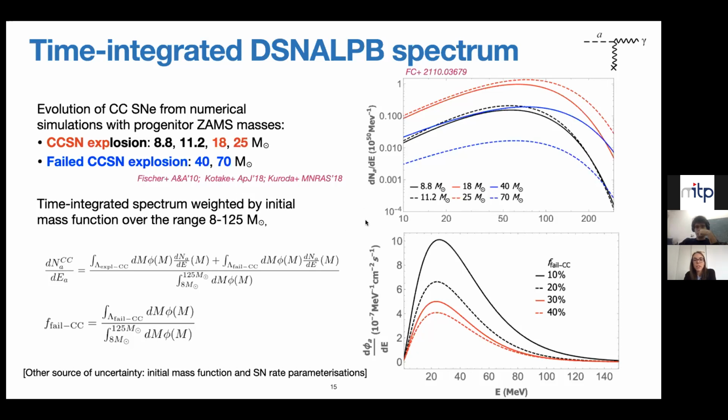So if we consider the production of axion-like particles as a function of energy for the different mass progenitors, we have different spectra and different intensities for the predicted flux. This allows us, by interpolating between the spectra, to compute the time-integrated spectrum by fully averaging and weighting over the mass range with a given mass function. There is, however, an important uncertainty here, which is the fraction of failed events. We don't really know what fraction of core-collapse supernovae leads to the formation of black holes. And so we study parametrically the effect on the final flux of changing this fraction of failed core-collapse supernovae. Here you can see just a few examples of our benchmark cases of how the flux changes as a function of the fraction that we set.